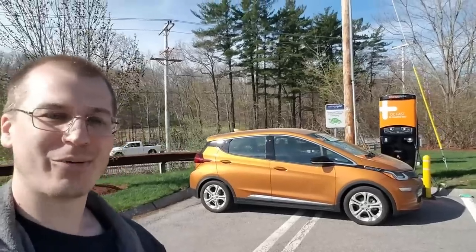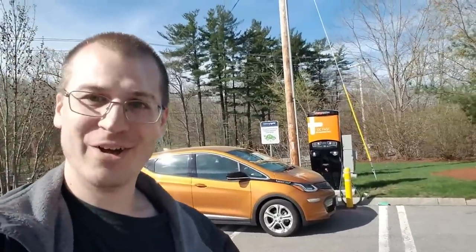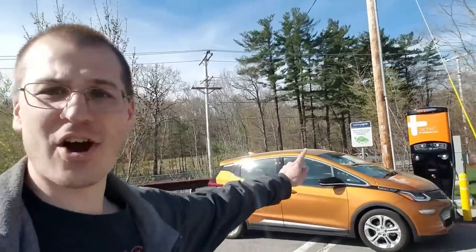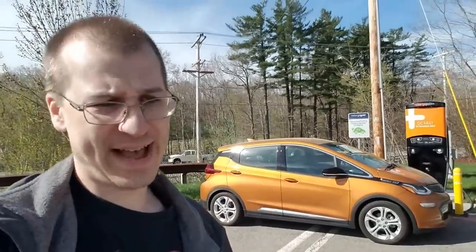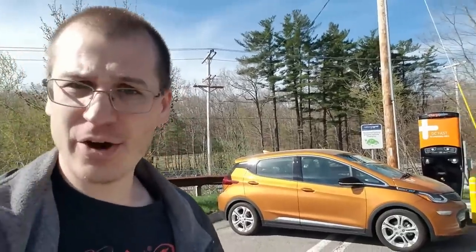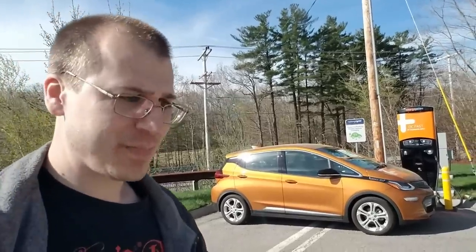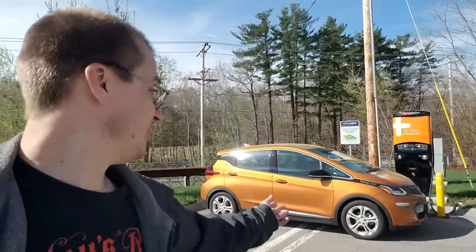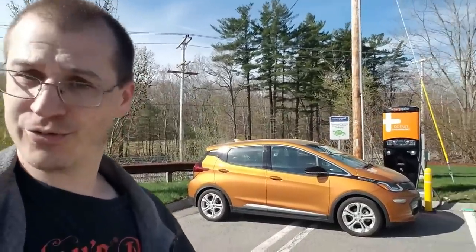All right, so here we are. We're at our last stop, finally. Because the first one that looked a lot like this, the ChargePoint at Marlboro, Massachusetts, was down. We ended up going to the EVgo system instead at the Solomon Pond Mall. We paid for that one, and we're actually paying for this one. I wasn't sure. There wasn't enough information letting us know if it was free or not.